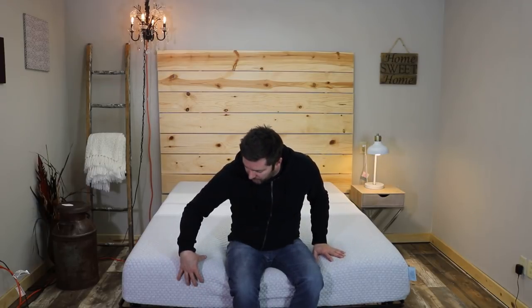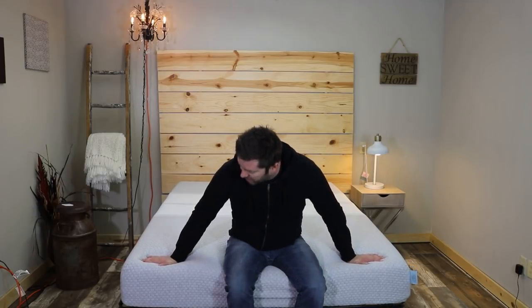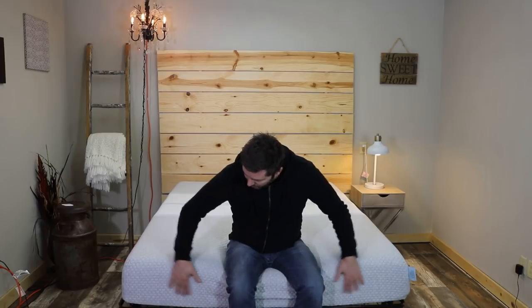The overall feel of the 2920 is very nice — a neutral medium type feel that should work for most sleeping positions. I really like that the foam has good pressure relief and good response time with less of a stuck feeling. One of my complaints with thinner mattresses is that they often don't have a dense enough foam core and feel too firm, but this one has a really good balance. It's a good choice for those who don't want a really thick mattress but still want a quality build.